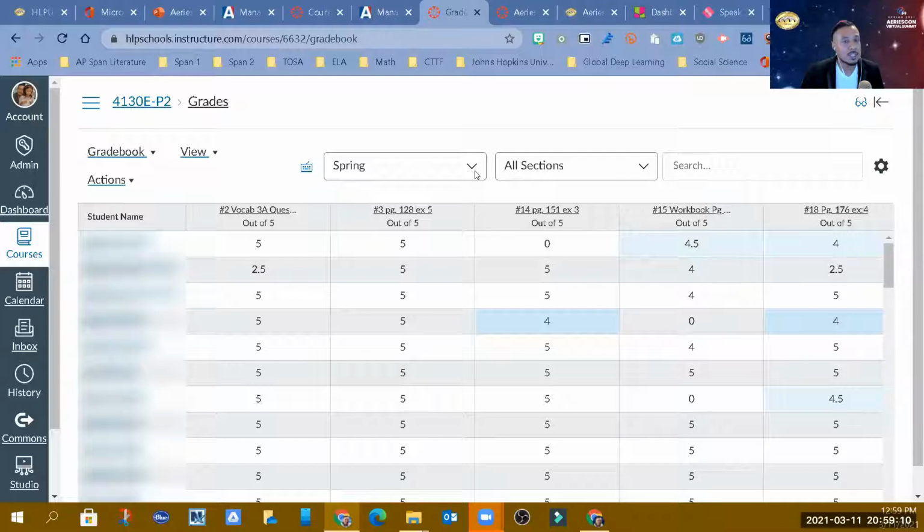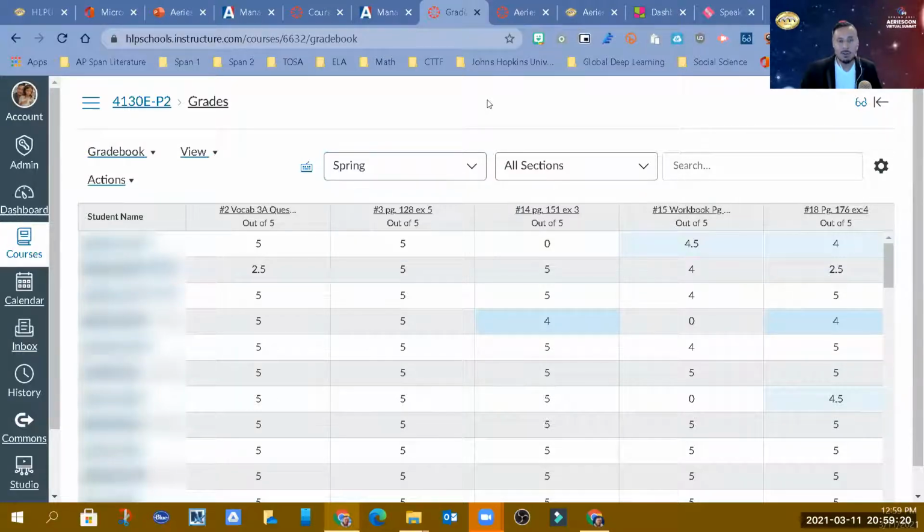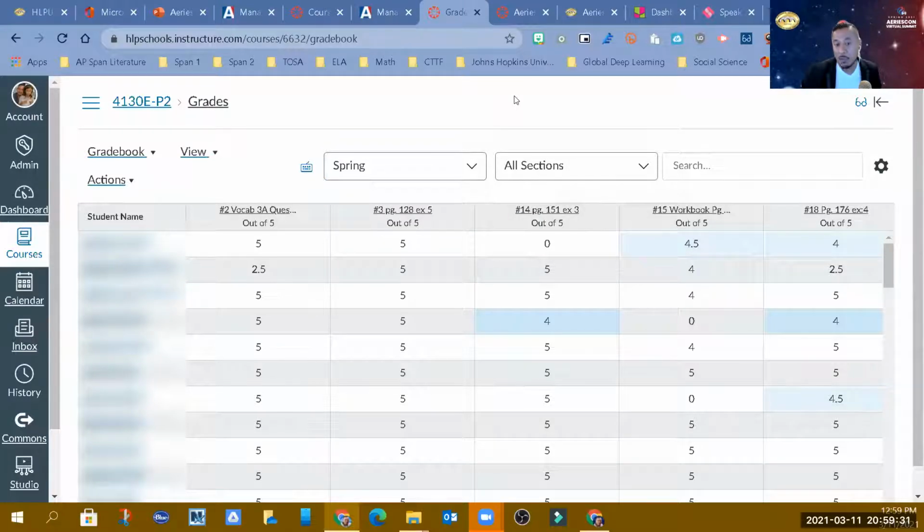Our district has actually worked really hard to let our teachers filter by semesters. So we have our fall and our spring in here when they are seeing this. I know it's very challenging when you see so many assignments for the entire year. So by doing this, we have the ability to filter by fall or spring, or for the elementary, we actually have done it for trimester 1, trimester 2, and trimester 3. So it makes it easier for our teachers to see that, okay?